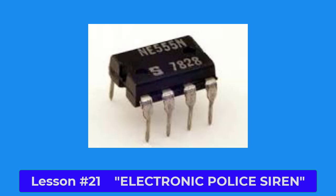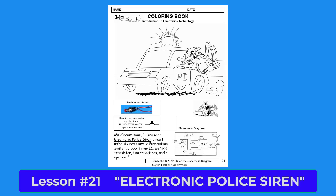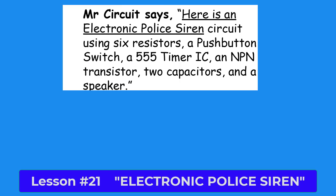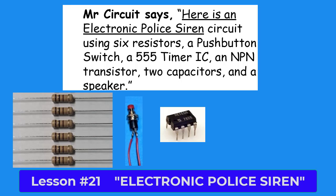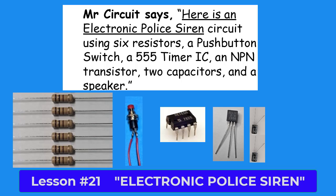On page 21, you see that the artist shows the Mr. Circuit robot in a police car hurrying down the road. At the bottom of the page, what does Mr. Circuit say? Mr. Circuit says, "Here is an electronic police siren circuit using 6 resistors, a push-button switch, a 555 timer IC, an NPN transistor, 2 capacitors, and a speaker."